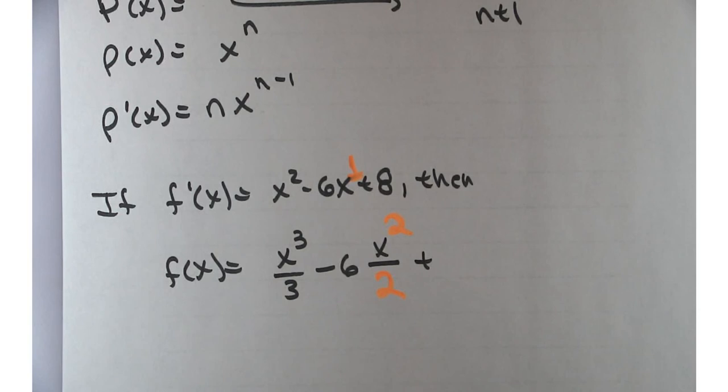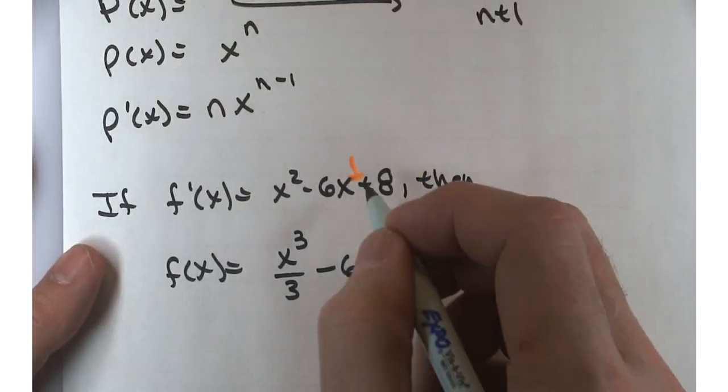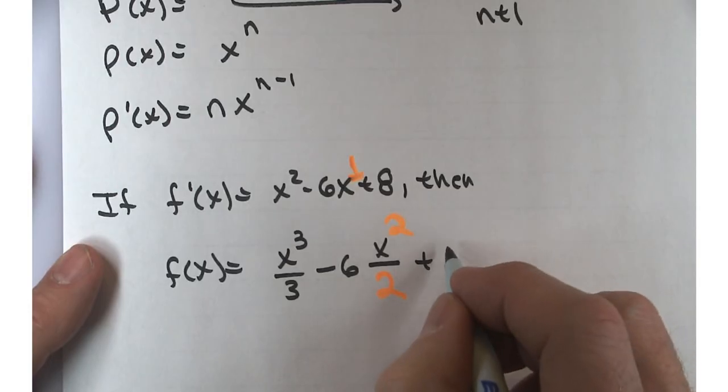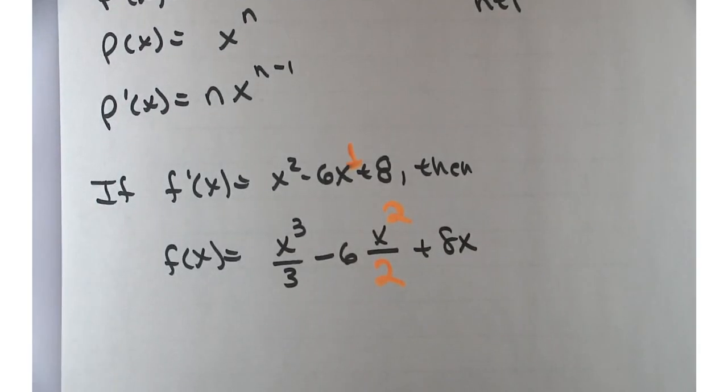Let me ask you to think a little bit. What would you start out with? What would you differentiate to end up with an 8? 8x. Yeah. Now, if you really wanted to, you could think of this as 8 times x to the 0 power. That's fine, but this is just going to be an 8x. And that's not bad, except we're going to be a little bit more general than that.